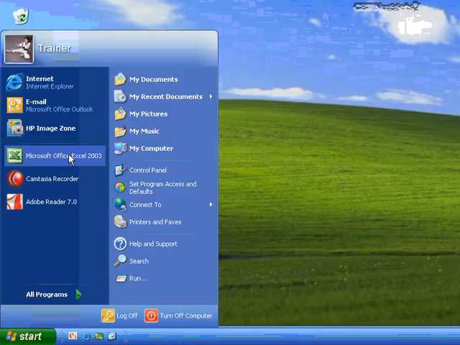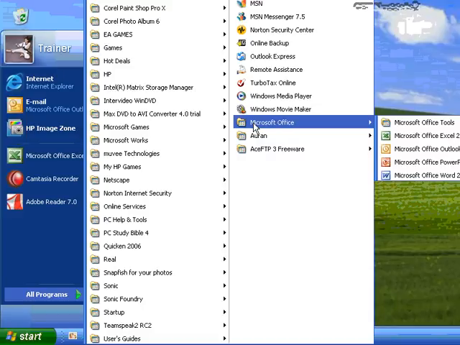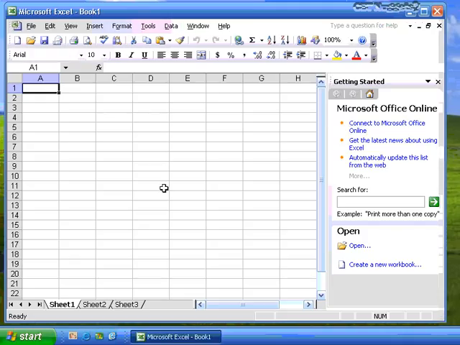In this case, though, you'll probably go to All Programs if it's the first time you've installed the program, and move over to the Microsoft Office, find it in your applications, and select Microsoft Office Excel 2003. That's going to open up our Excel. And by default, we're going to see certain things on the screen the first time we open it up. Number one, it automatically gives you a brand new, what is known as a workbook. It's titled Book 1. Within that workbook, you are going to have 3 worksheets, or sheets as they call them.